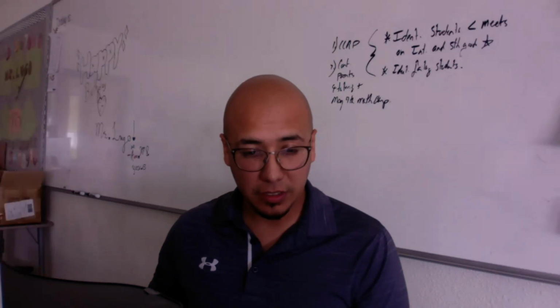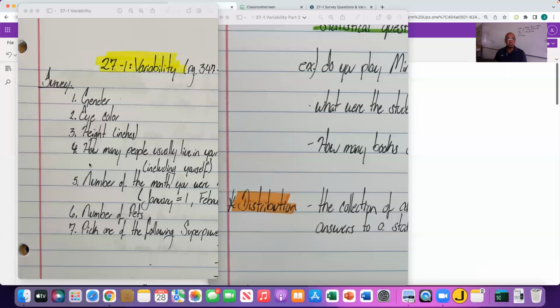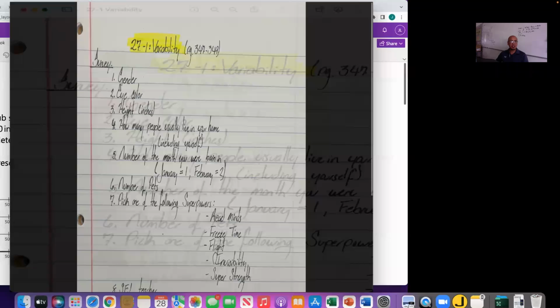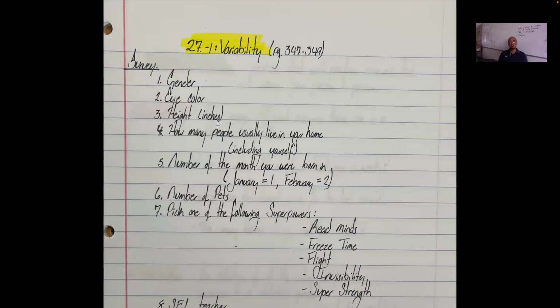Today, we're going to be starting something relatively new, which is our first lesson on statistical measurements, statistical analyses. And today, if we're going to do anything, I want you to understand the concept of variability. And that word should seem familiar since it draws its roots from the same word as a variable, which, as we know, a variable is a letter or symbol that can vary, that can be different depending on the situation.